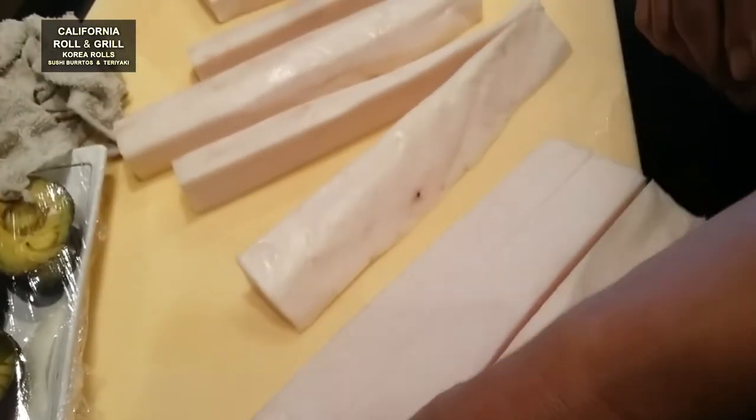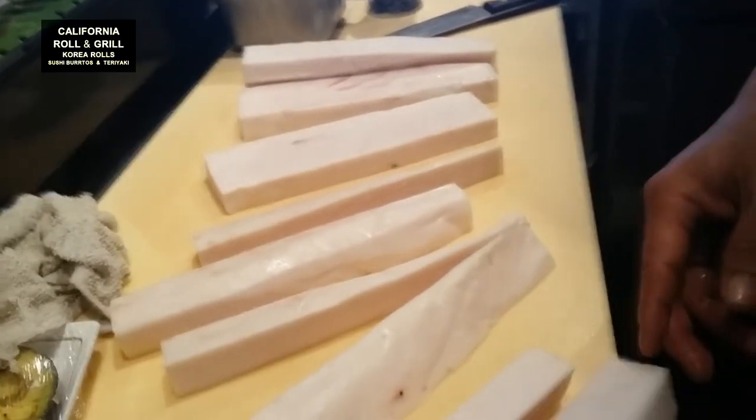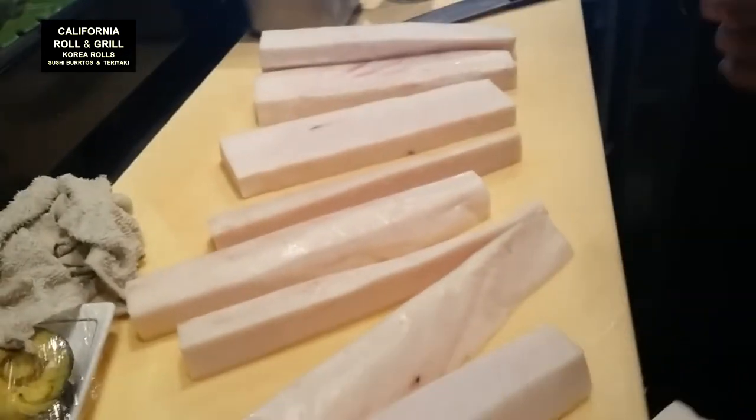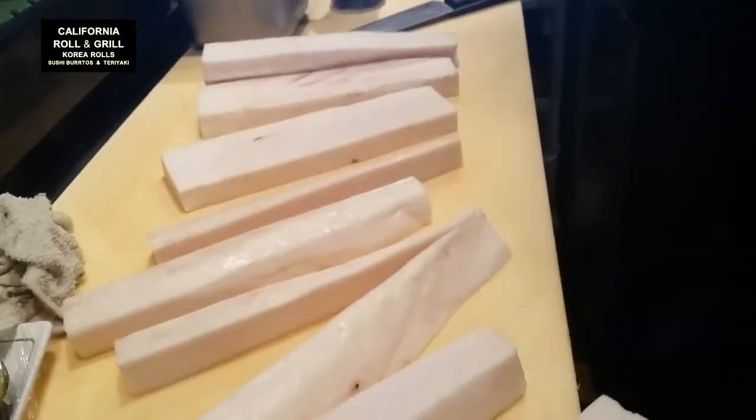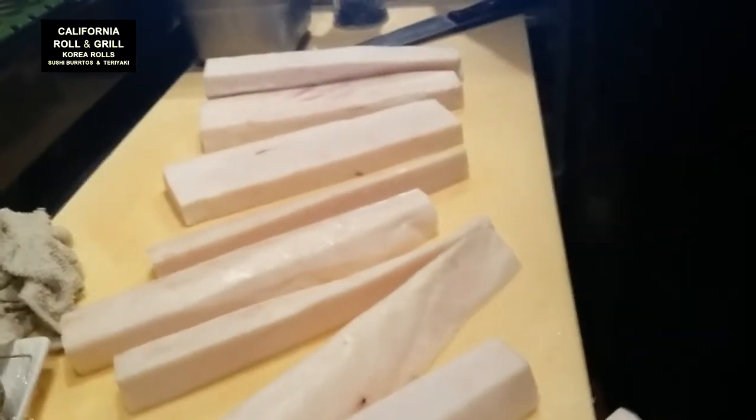One funny thing is when I was just a beginner, when the sushi man did something it looked really easy. But I have my experience when I tried to follow him, I could not do it. It always looks easy and simple, but when you do it, it's almost impossible.